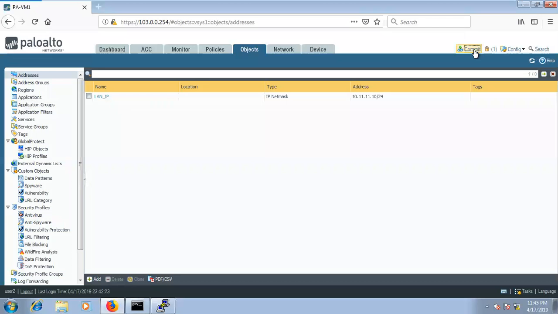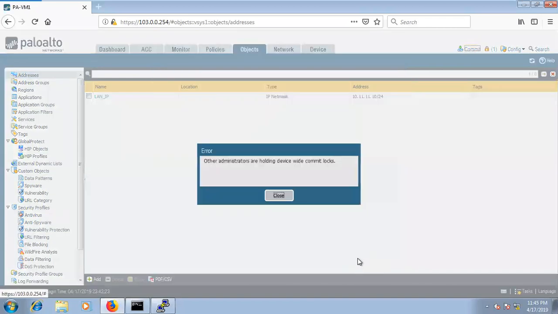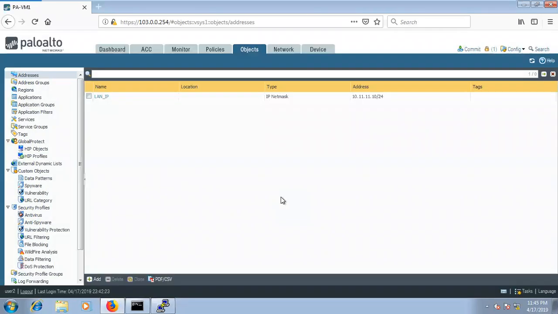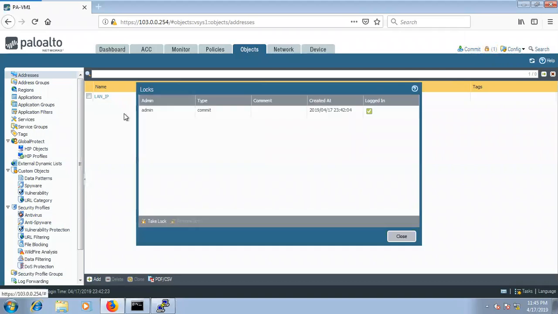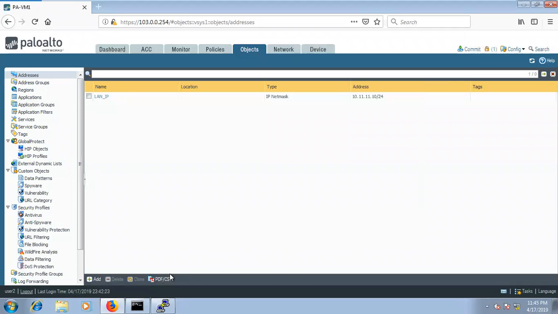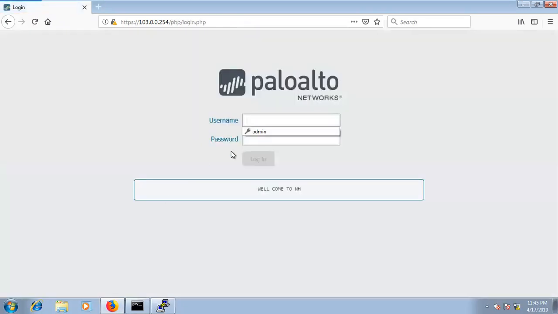I'll try to commit. No. I'll try to unlock. No, not possible. So what I'll do, I'll log out and log in through admin or user one.